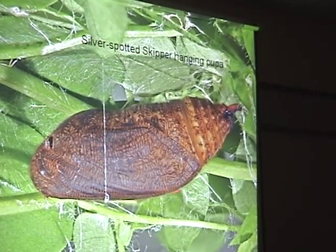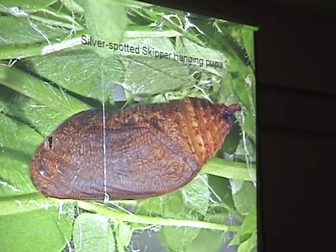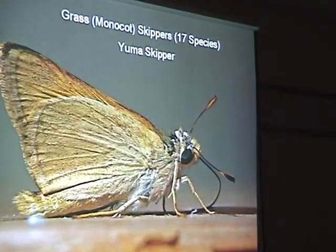And the pupa doesn't actually touch the nest. It's hanging in space inside of this loose leaf nest. And that's a real interesting kind of pupa that we see, as far as I know, only in the silver-spotted skipper and in the northern cloudywing, just 2 species.